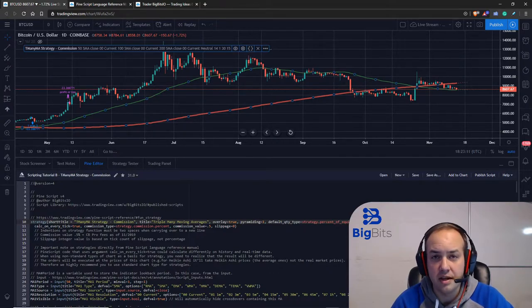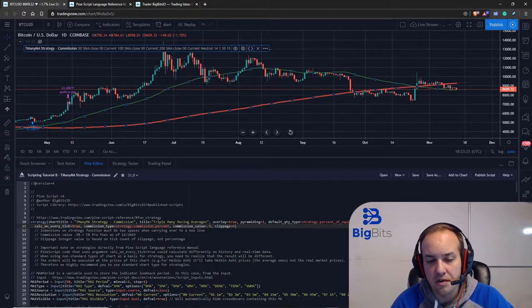The unfortunate thing about this is that these are all set at once, so we can't really use inputs on our strategy and change these values on the fly like we could before. As far as I know, you're going to have to go in here and change these values. Maybe we can try that another time to see if the inputs work. Maybe a different version of Pine in the future can do that. But for now, you're just going to have to type these in and go with it as part of your strategy. These are all the defaults that are going to be a part of this tutorial. This is going to be the commission tutorial, scripted tutorial B, so that everything shows up in order on TradingView.